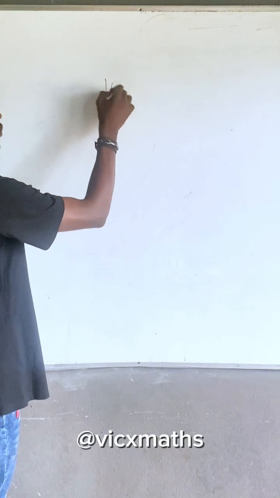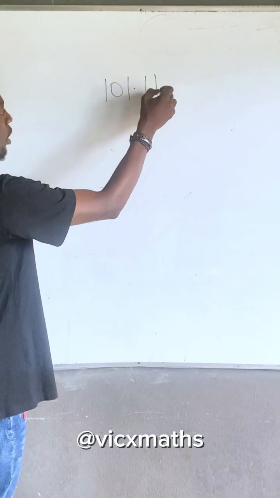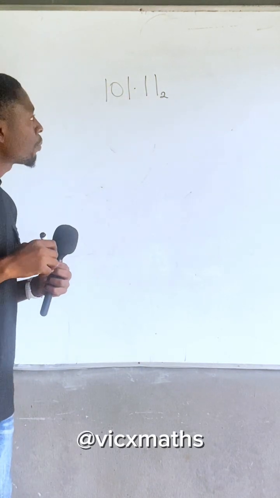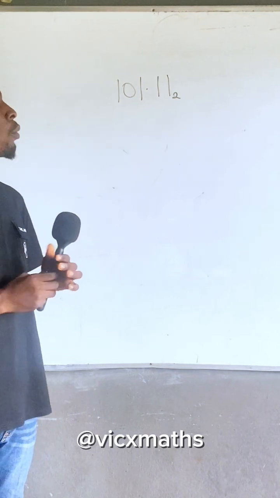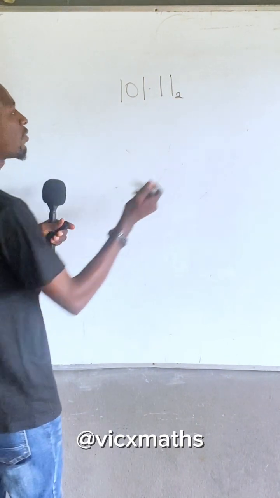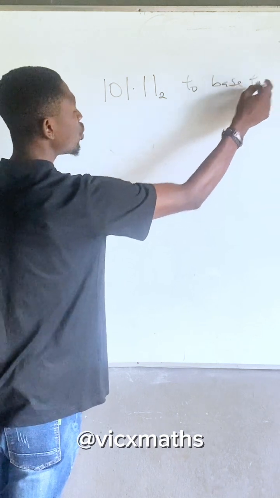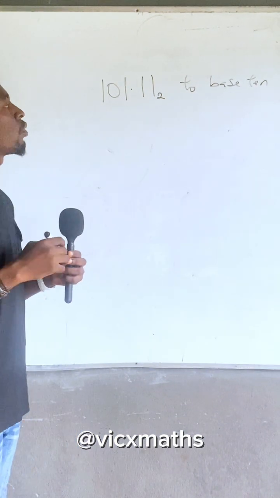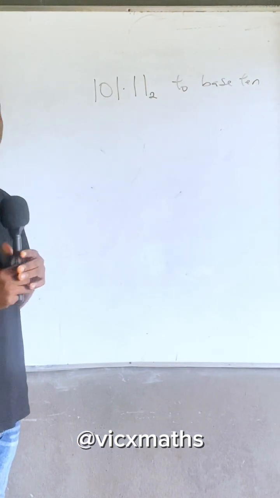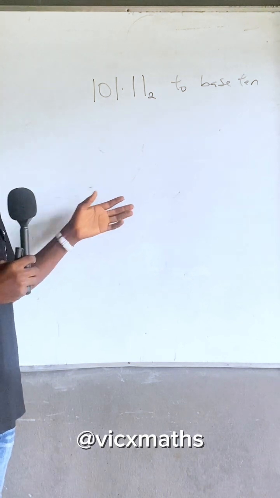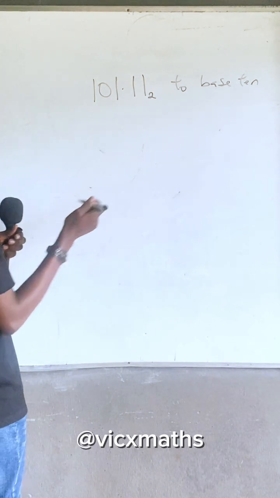Okay, we'll have a question on binary. This is 101.11 base 2. I'll be converting this from base 2 to base 10, which is equally known as binary. Now, converting this is very simple, and if you watch through, you will learn it. It will be easier for you. So let's go through it.